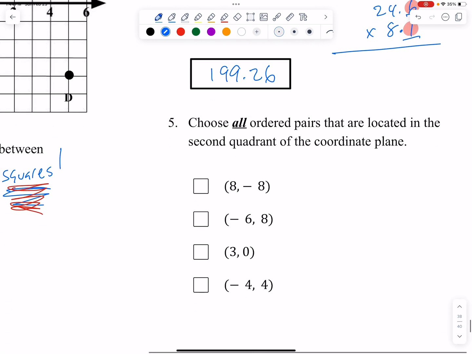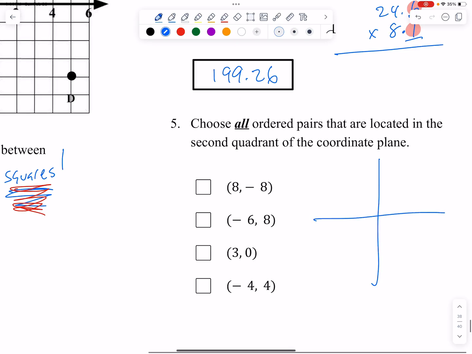All right, next one. Let's see. Second quadrant. Let's look at this. This is super important right here. In all grade levels, even high school, I get so sad because so many students still don't know how to graph points. You guys have been learning this in 6th grade, and it never ends. Every single year, it doesn't matter. You will graph points to like the end of time in math.